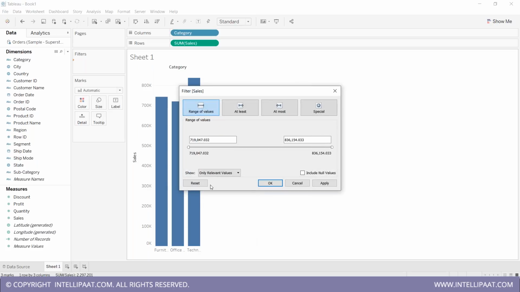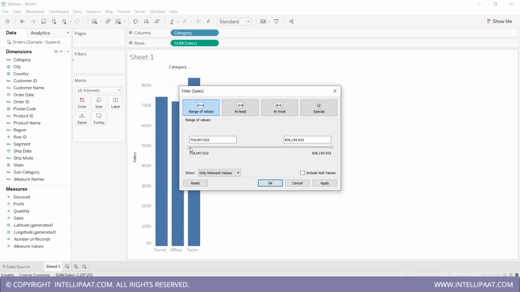Now as you can see, we have different options over here. We'll be discussing each and every option in detail when we discuss the filters topic specifically. For now I'm just telling you the difference of a discrete and a continuous field under each circumstance, how these fields behave. So this is how your measure acts.